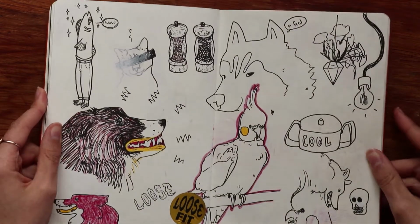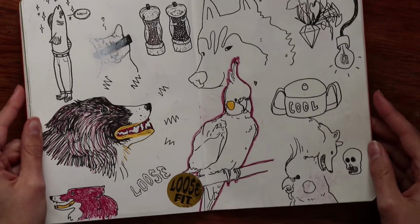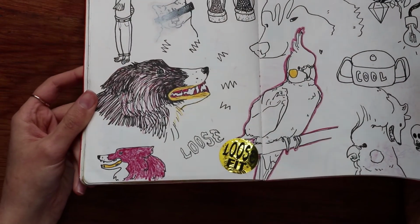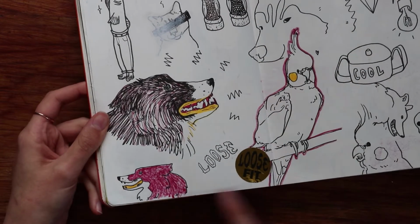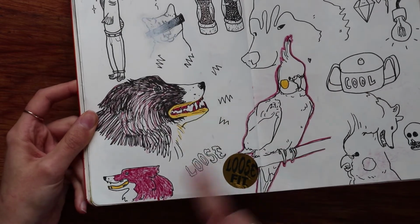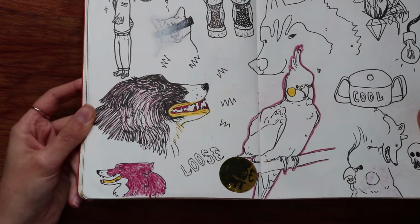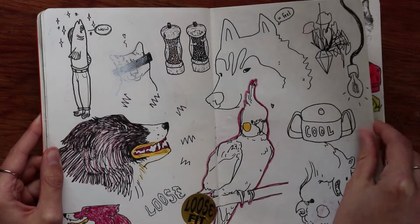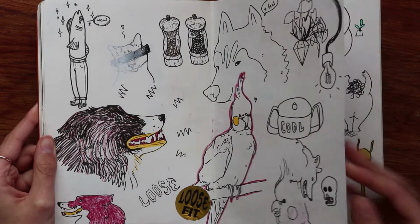This was just a doodle page thing. I did this when I was in Wellington. It's in one of the Wellington vlog videos, I'm pretty sure. I really like this dog and this cockatiel. I think I did most of them in cafes.